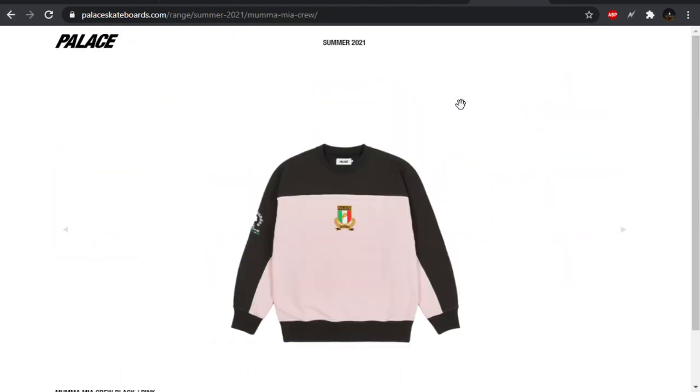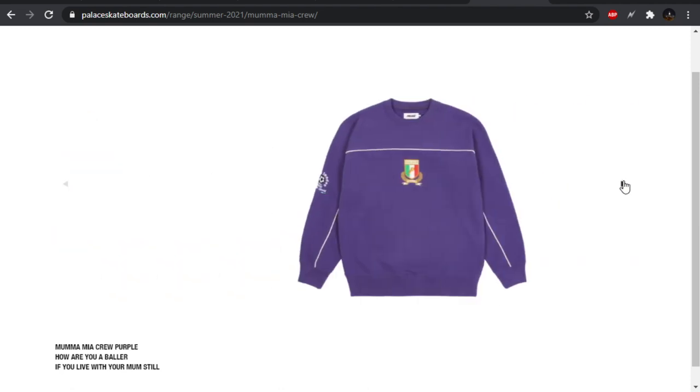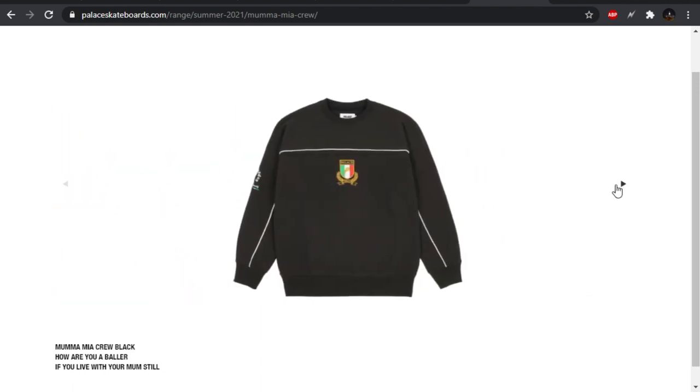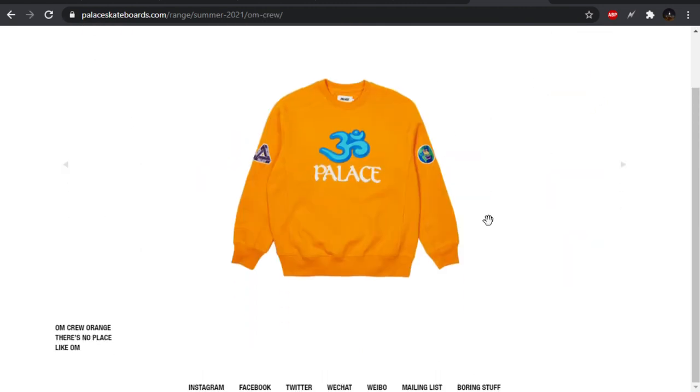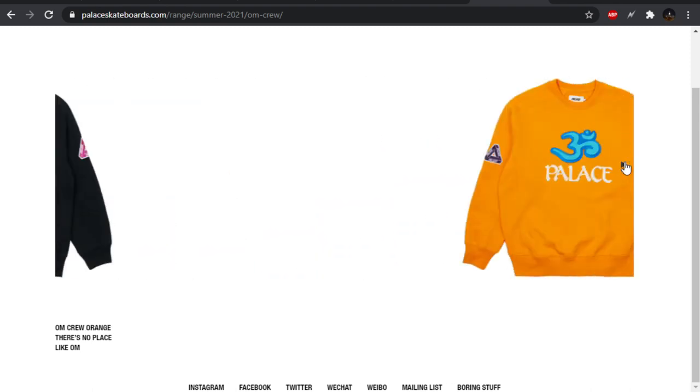The Mamma Mia crew — we have a very sporting-esque type of sweater or crew neck. Got this crest on the front, some sportif stuff on the sleeve embroidered, and then a Pal spell on the back. I really like this purple. The home crew, which I believe is supposed to be like a zen, meditation, home type thing — you have Palace on the front, a little Trifurge, a little peace, globe embroidery, and it says 'there's no place like home.' The orange colorway's cool, white colorway's not bad, black colorway's working too. Not a bad piece.